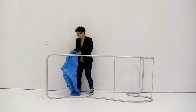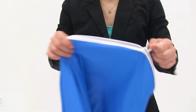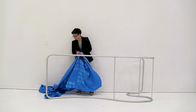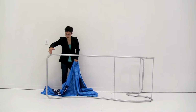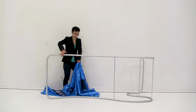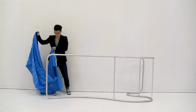So first thing I'm going to do is unzip the graphic. Now that I have my graphic unzipped, I'm going to identify the front of my graphic. So the front of my graphic has the writing on it, and the front of the Viper will have a curve that goes in. It'll curve in and then go out and then curve to the back. So that'll be the front of your display.